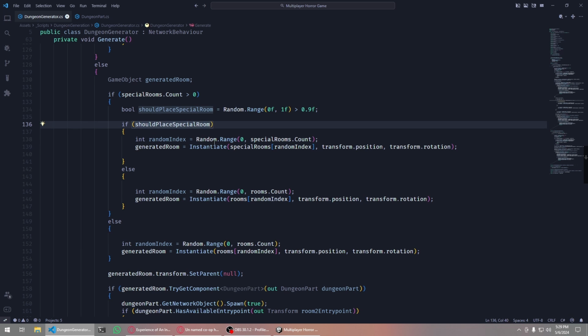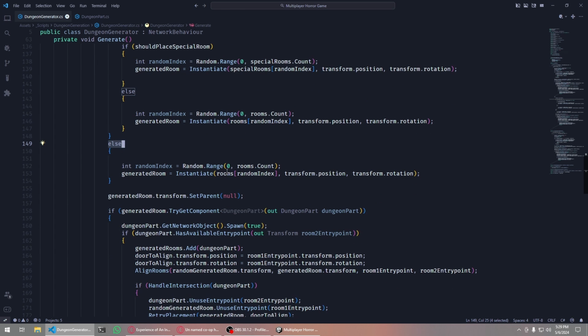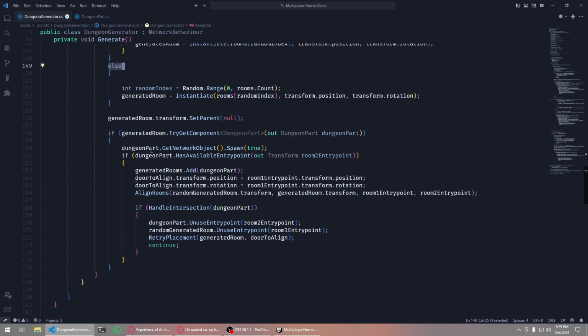If yes, then it selects a random special room, then it spawns it. If not, then it spawns a random room just from the normal rooms list. If there are no special rooms, then it just spawns a normal room.